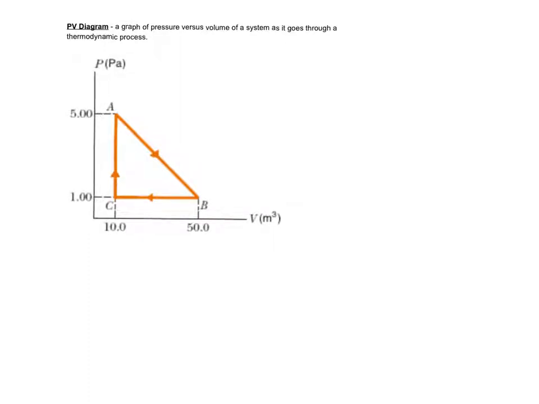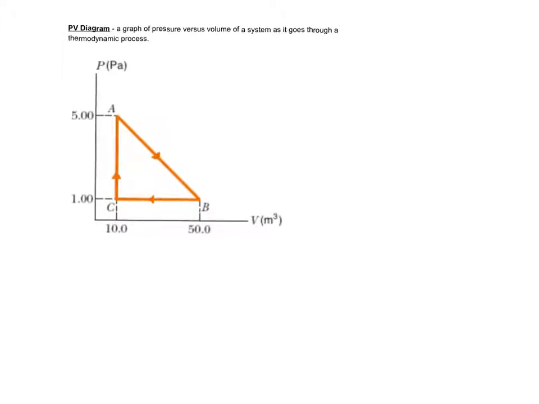One of the critical skills you'll need when working with thermodynamic problems is to be able to read and interpret a PV diagram, or a pressure-volume graph. Just a review from graphing from the beginning of the school year: anytime you look at a graph, it's always important to look at the axes. Then you want to look at slope. And then you want to determine if area has any meaning.